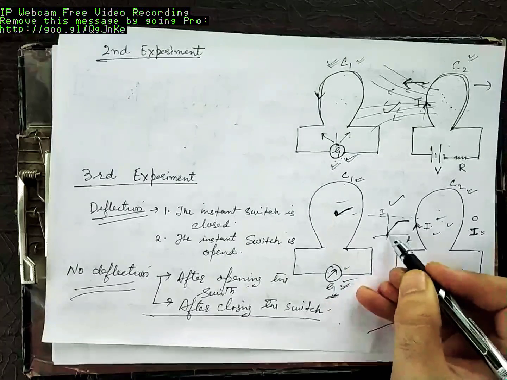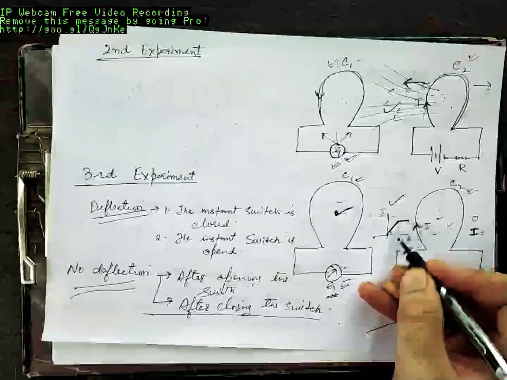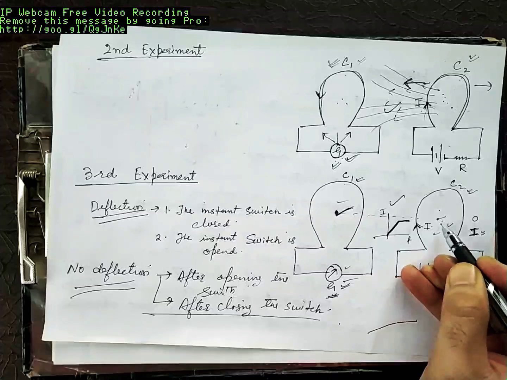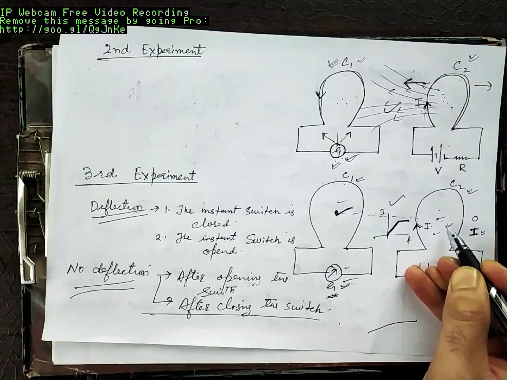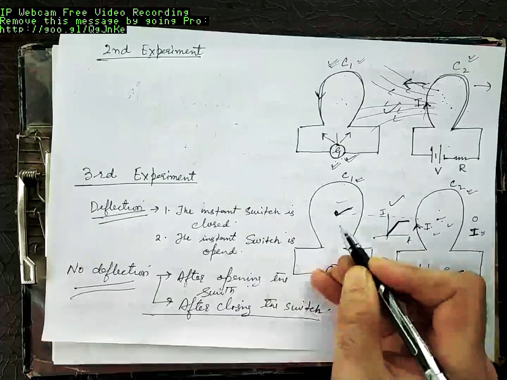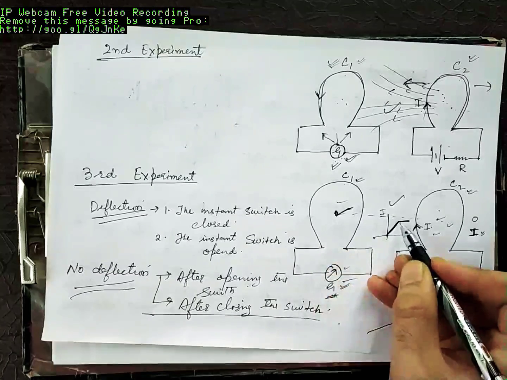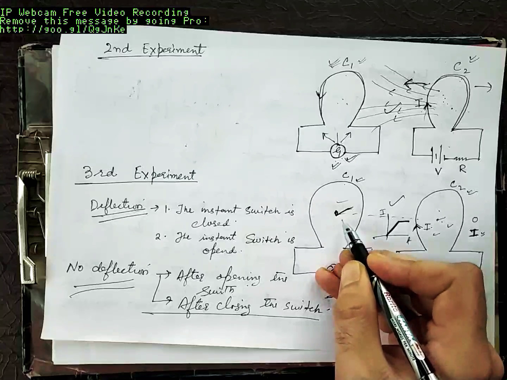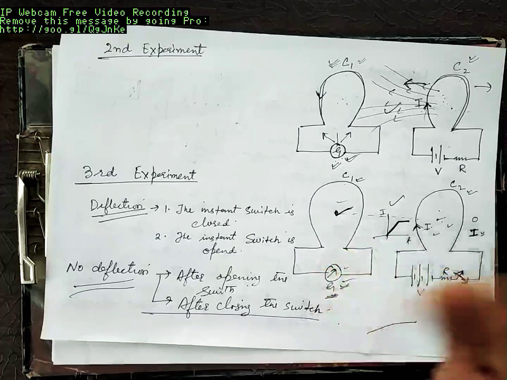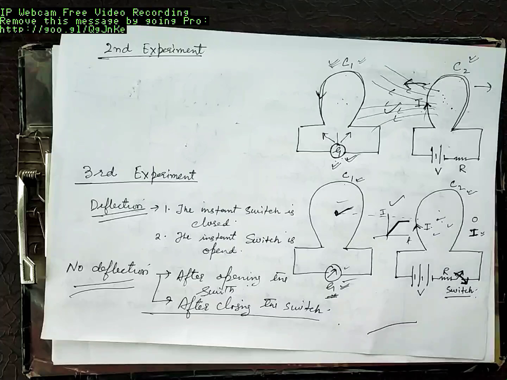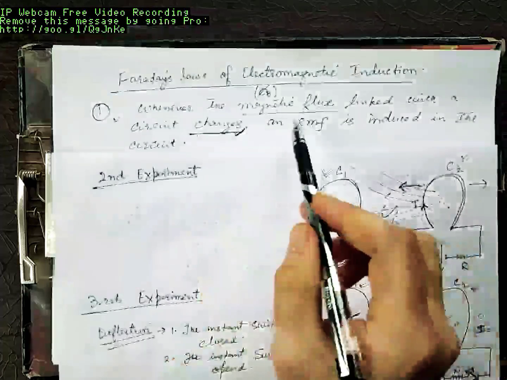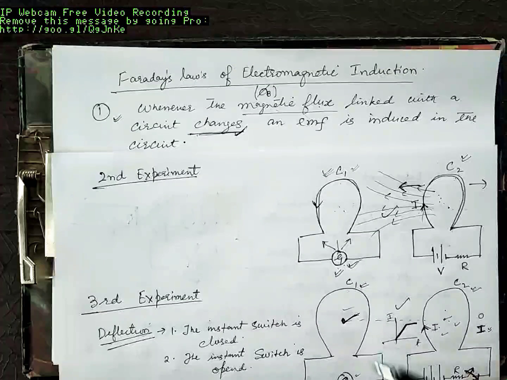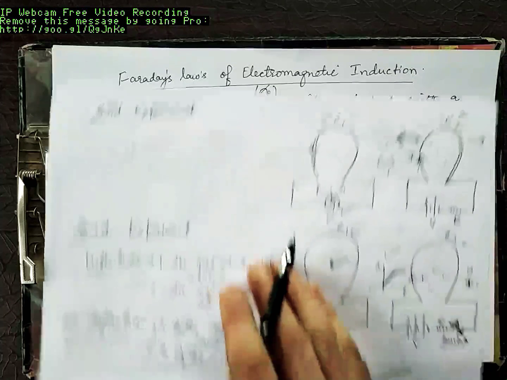Initially during this time, when current was increasing, the magnetic field over here increased, flux here increased, so field lines through this increased. So there was a voltage induced over here. Then current became constant, field here is constant, field lines passing through this is constant. When field lines are constant, no voltage is induced. Voltage is induced only when the flux linked with the coil changes. When flux is constant, it does not change, so EMF is not induced. So EMF was induced only during this time.